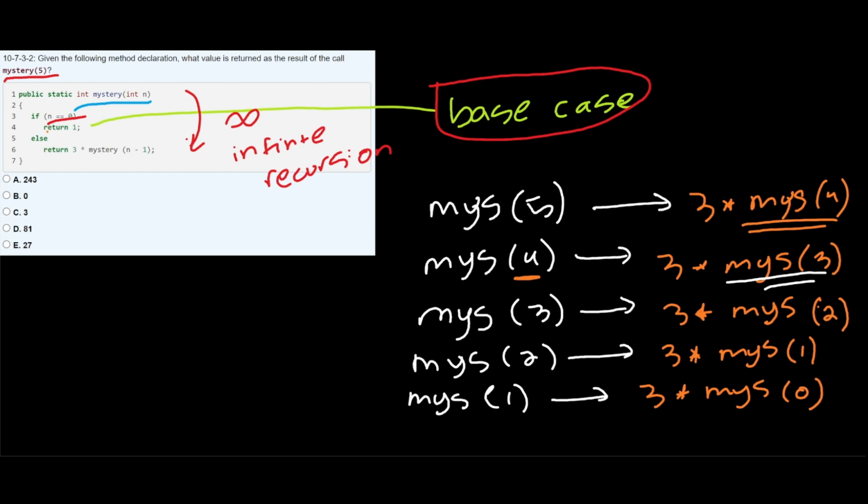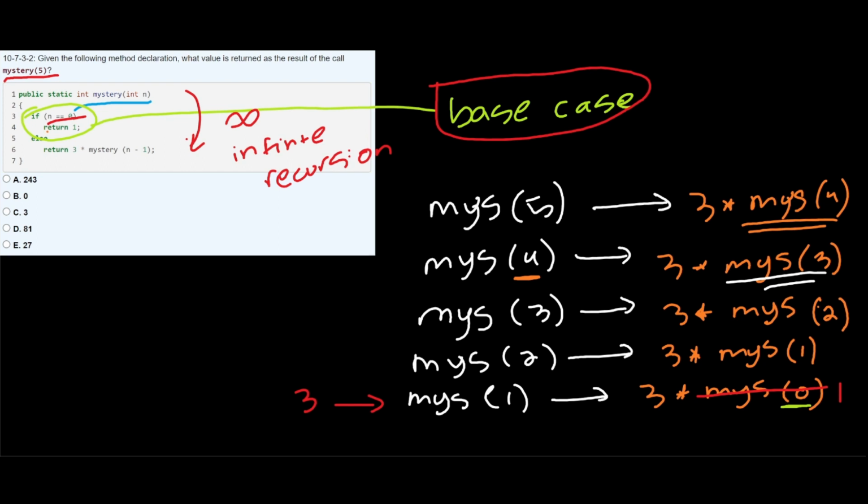That is our base case, because this right here is n, and n is now 0. So now we can ask, when I call mystery 0, what is returned? Well, when n is 0, we see this if condition right there, it's going to return 1. So we can essentially replace this mystery 0 with 1. Now that we know that, this is where hand tracing is really useful. We know that mystery 1 is 3 times 1, so this is 3.